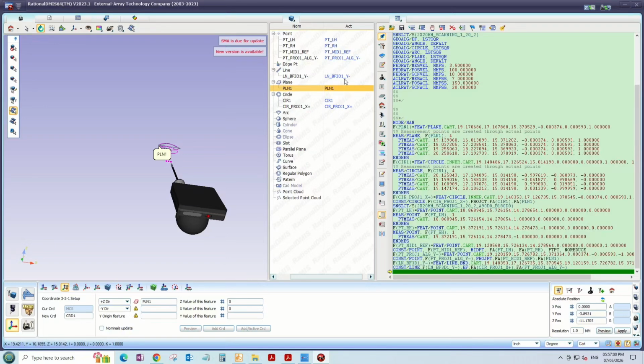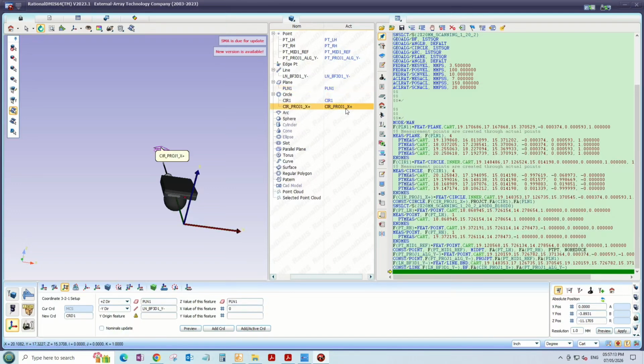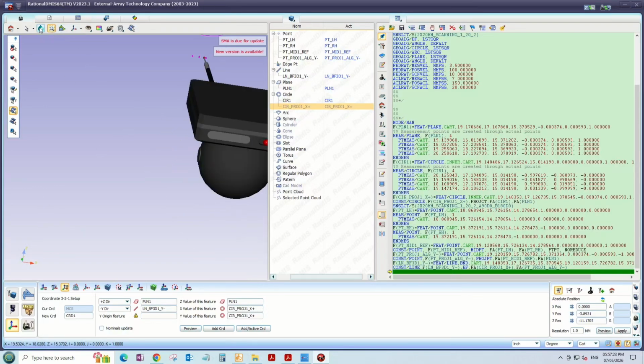For secondary locking purpose, I'm going to select a circle which is situated at the ZX plane. So here it is. I just changed the probe. Okay, so I'm going to get the front side hole. It is going to be my secondary axis locking purpose.